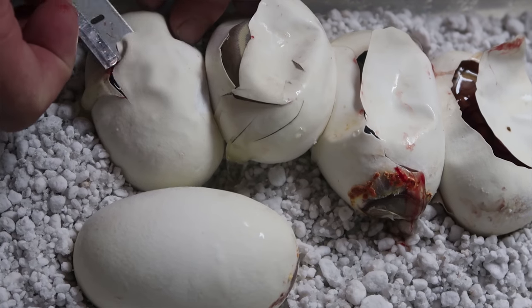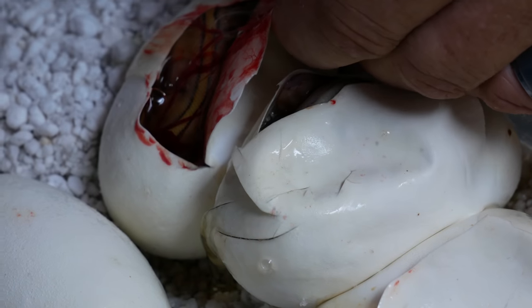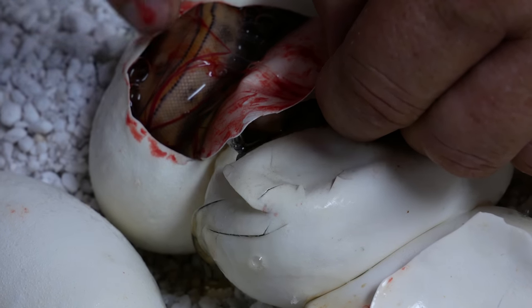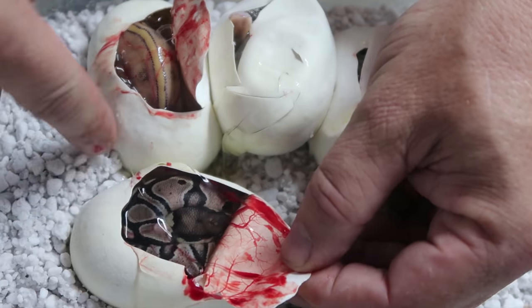A couple more eggs in this clutch. That one kind of popped out on me — a feisty little monkey inside that egg. Look at that beautiful stripe down the middle — I'm pretty sure this is also a lorry because that striping is really pronounced with lorry balls. We'll have to wait until it hatches to confirm, but I think it's probably a lorry champagne. One last egg — and of course all of these are going to be het for ghost as well. This looks like another lorry ball python het for ghost. We've never produced a ghost lorry ball python, so that could be a pretty interesting snake. Not only are we producing lorry champagne stuff, but we could potentially produce ghost lorry champagnes, mimosa champagnes, or just lorry ghosts down the road.